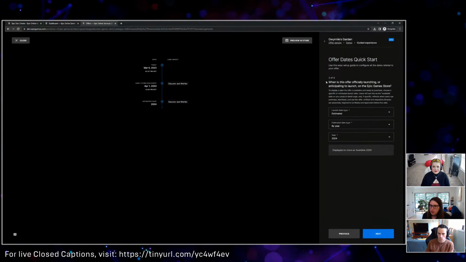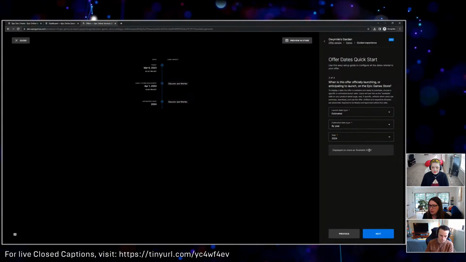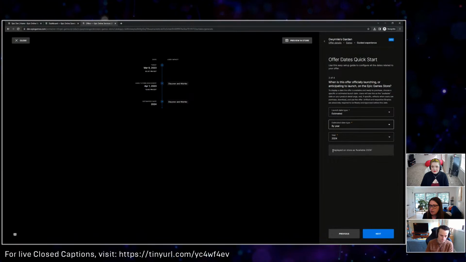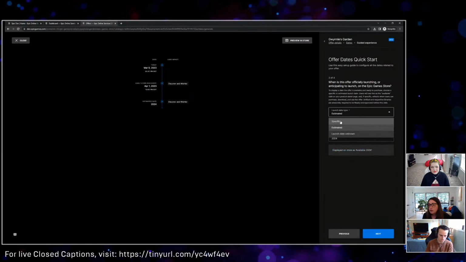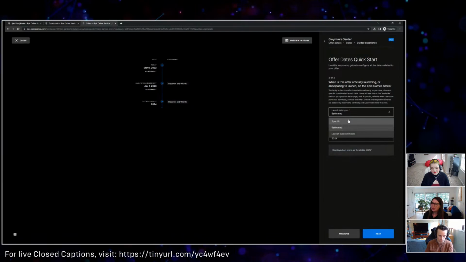And then when is this offer officially launching? Not totally sure yet. I think it's going to be in 2024, probably by the end of the year. So you can see I have a couple of options here. I can choose to display it by day, by month, by quarter, by year. If I have it estimated, just some flexibility, I'll show you what the users see on the front end. You can also select that you've got a really specific date. This is also changeable. So you can go from an estimated date to a specific date once you've settled on your release plan. That's totally possible.